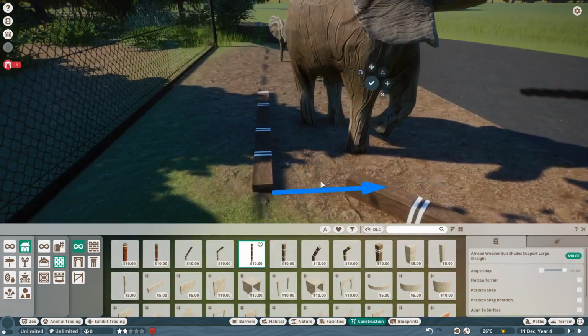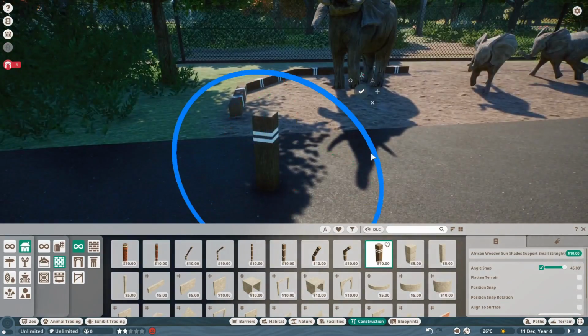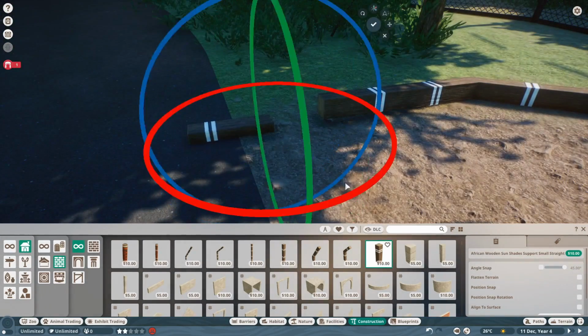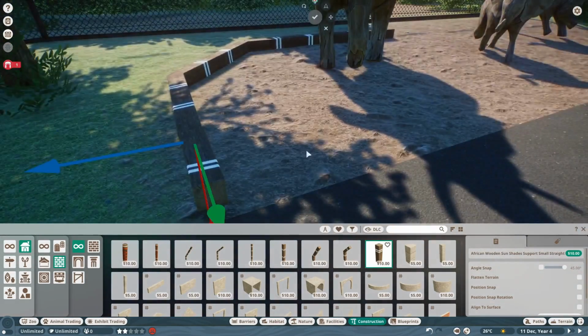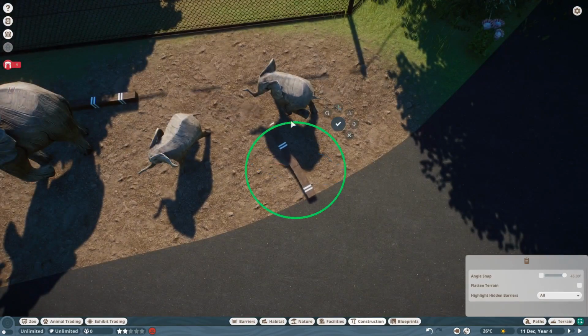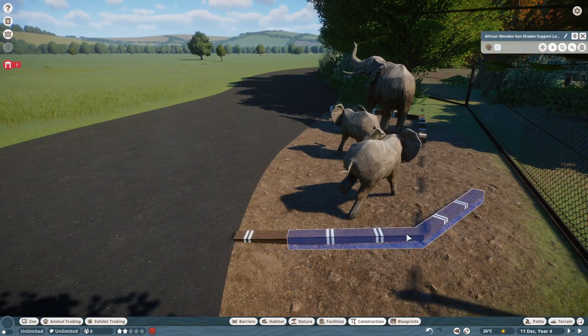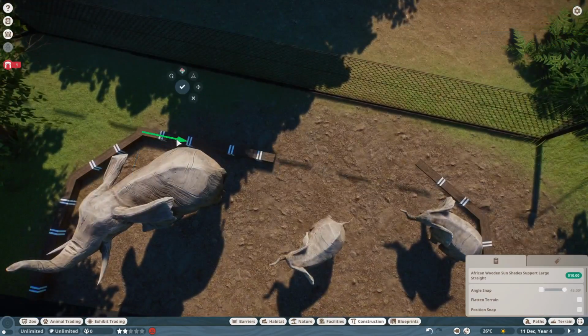And I built this little barrier around it, so it's kind of like children, if they wanted to, could come and climb on these, even though, you know, you're not really supposed to. But, you know, if I'm being honest, we all climbed on the statues at the zoos, didn't we? So I thought I would add that there. Just a nice little touch while people are walking to the other side of the enclosure.